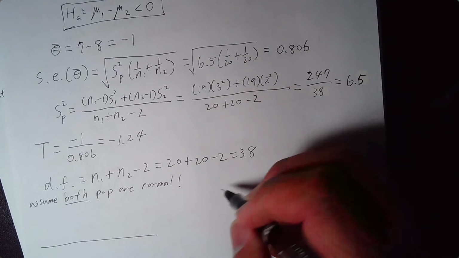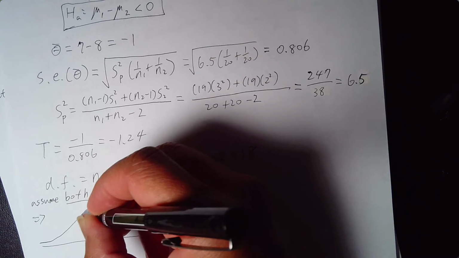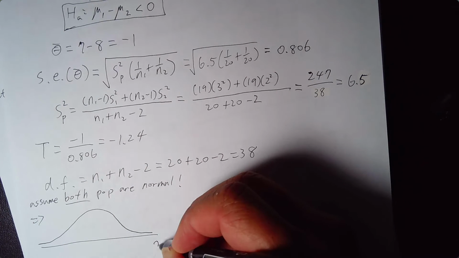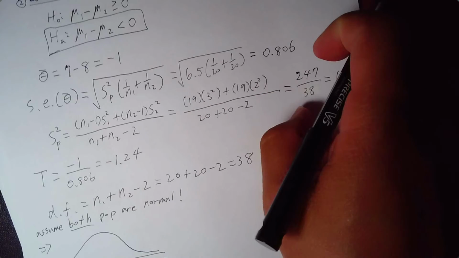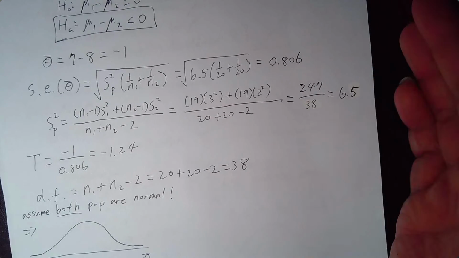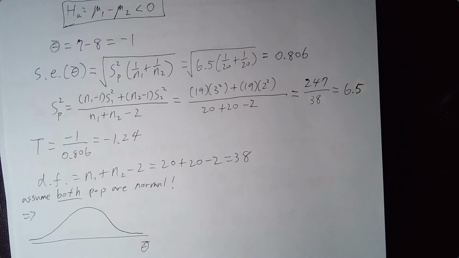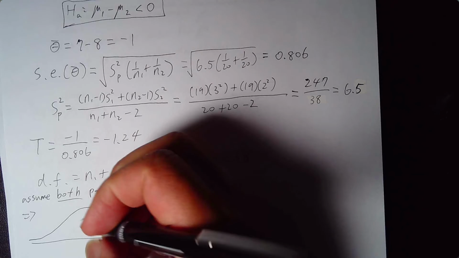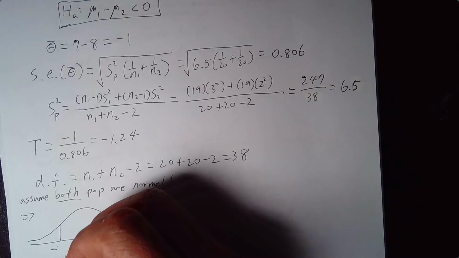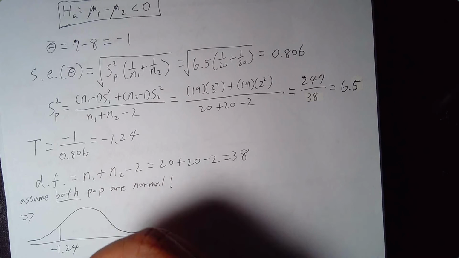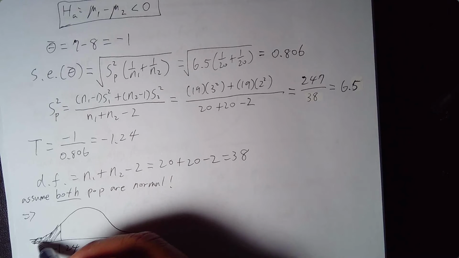Okay, once we make that assumption, then we can go ahead and draw our normal distribution here. Because our sample size is not big enough, we need to make this assumption. Okay, let me remind you, this is a strong assumption, right? Because we have no way of really knowing that the population is indeed normal. Okay, and here our test statistic is negative 1.24. Okay, this is a one-tailed test, so we just need that area for our p-value.